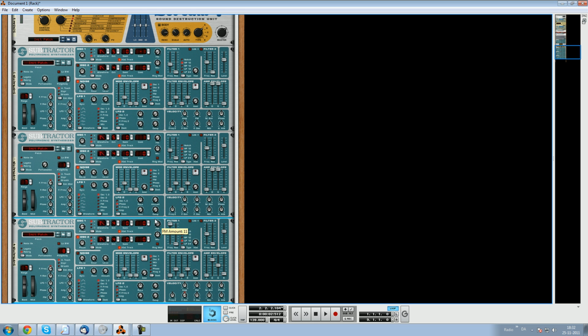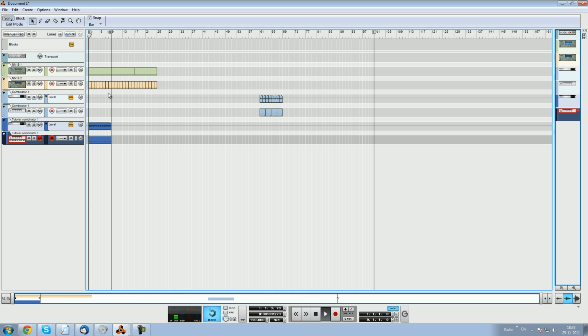What I did here was that I added another subtractor with 2 oscillators. I don't know what these do. I just know that the 0 down here is the normal waveform, and this one is, I don't know, and this one is, I don't know. I just tried to combine them to sound good, and then I added some FM synthesis, and as the other one's gonna edit this. Then let's try to hear it.